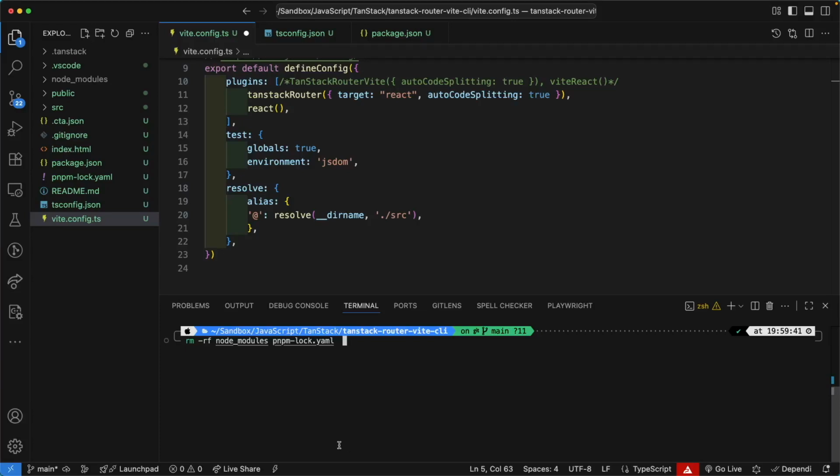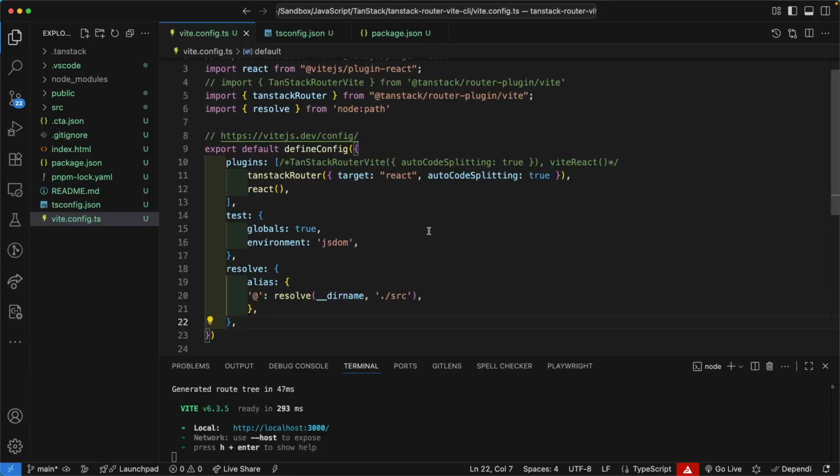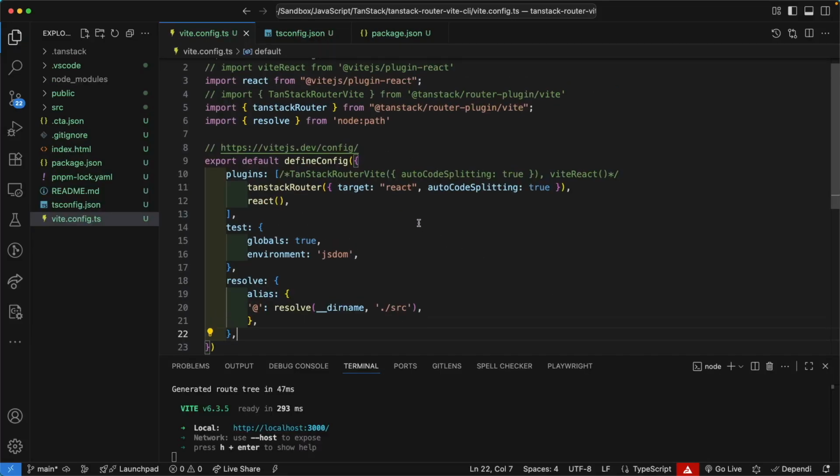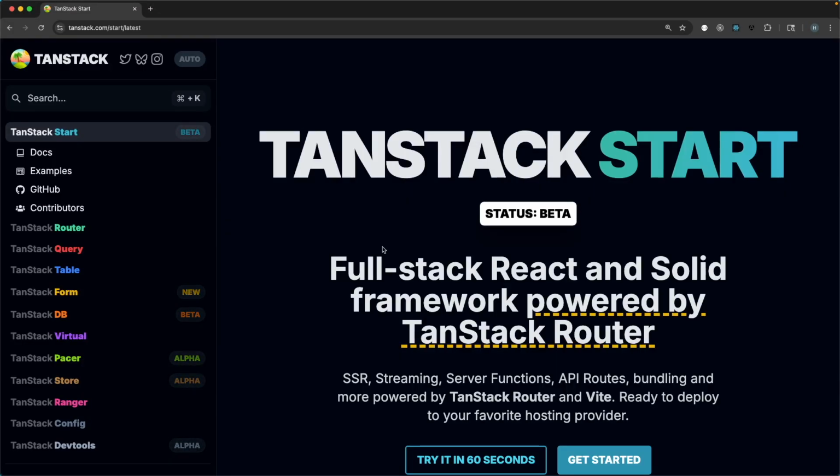What I also like to do is remove the old node modules as well as the lock file. I am using pnpm, as you can see there, and then reinstall. The red squigglies are gone, as you can see there. So until the TanStack team updates the TanStack Router CLI packages, or until TanStack Start comes out of beta and into production, we'll have to update the TanStack Router packages ourselves and then fix those TypeScript type errors.